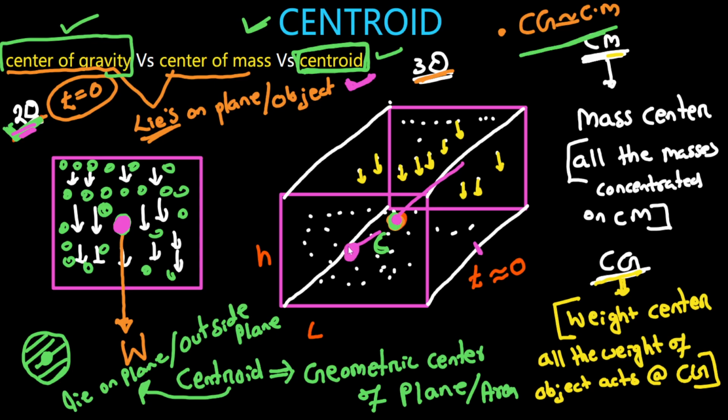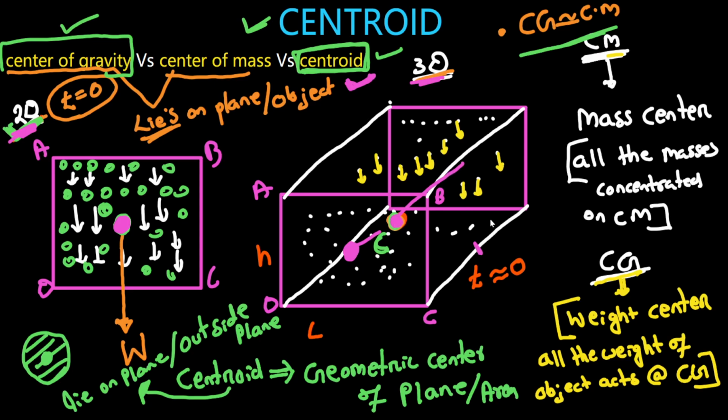in the plane. Wherever the centroid is in the plane, like A, B, C, D. This is the plane A, B, C, D. On the ABCD plane, this is the point where the centroid is lying. I will draw an axis which is parallel to all the four lines along the thickness. So at t by 2 on this line, the centroid will act. So 3D object, no issue. If you can find for 2D, you can get the centroid of the 3D object as well.